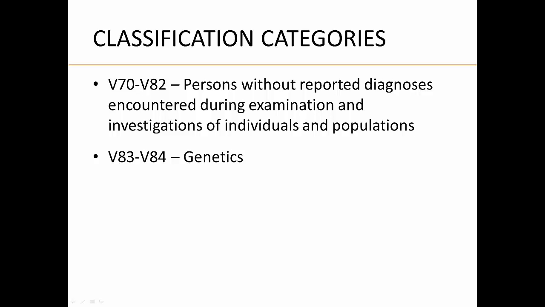A patient may not have a diagnosis, but is being screened to see if they are susceptible to or a carrier of a diagnosis that could possibly be passed on. V85 is for your body mass index, or BMI. You can code the BMI if the documentation is from a dietitian or a nurse. However, you cannot code a diagnosis of obesity unless it is documented by the physician.